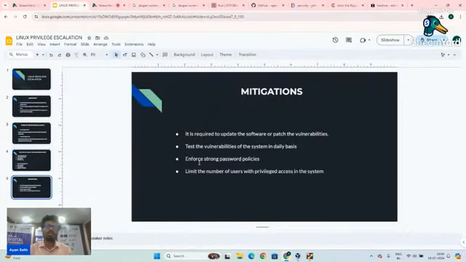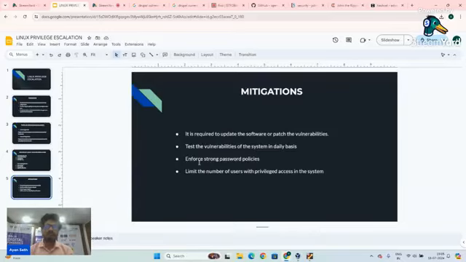So how can we mitigate this particular vulnerability? We can mitigate it by updating the patches. We can mitigate the vulnerabilities that are present inside the vulnerable version of the software.